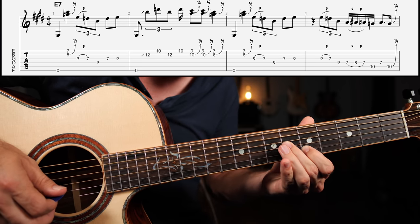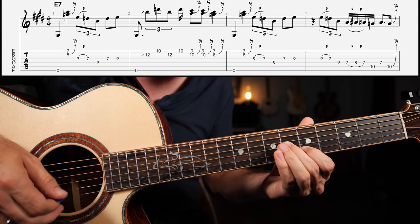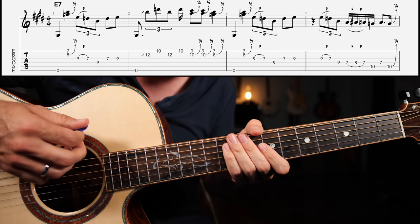Alright, then that's going to get you to the next line of music and that A7 chord, the 4 chord in the key of E. Alright, you put all of line 1 together and it should sound like this. 1, 2, 3, 4, E.